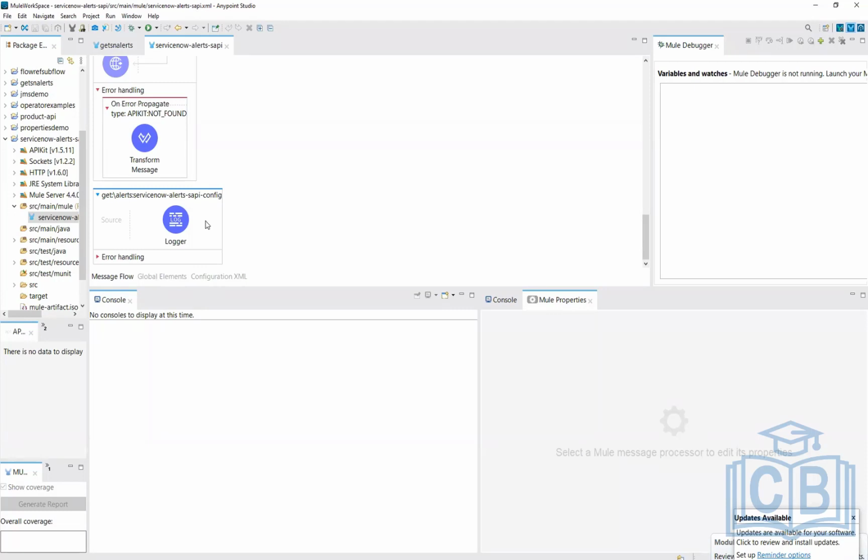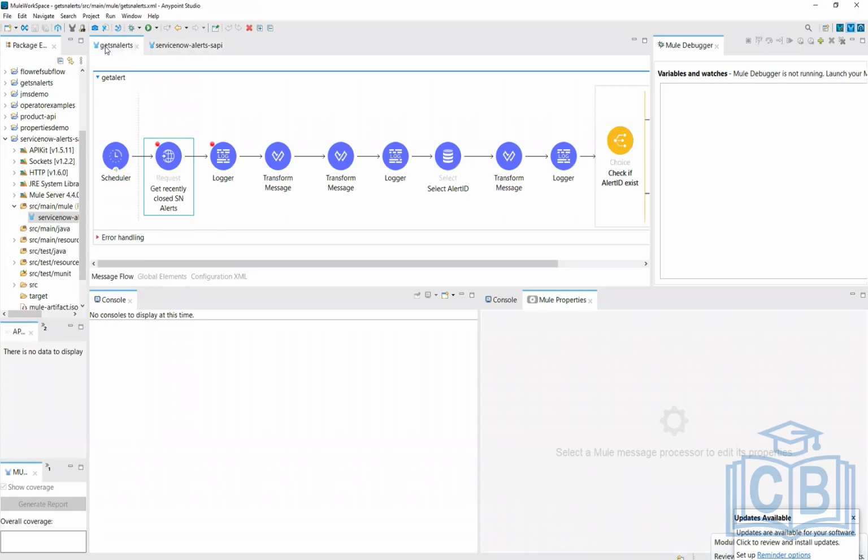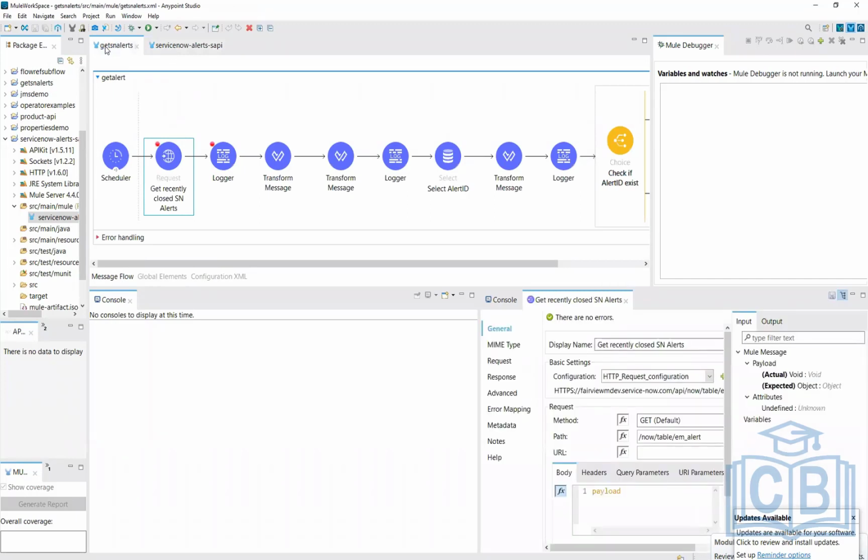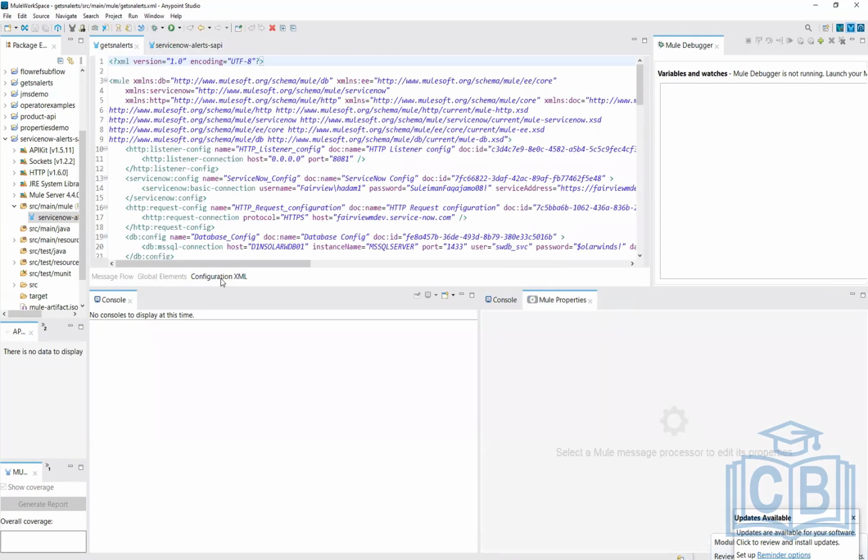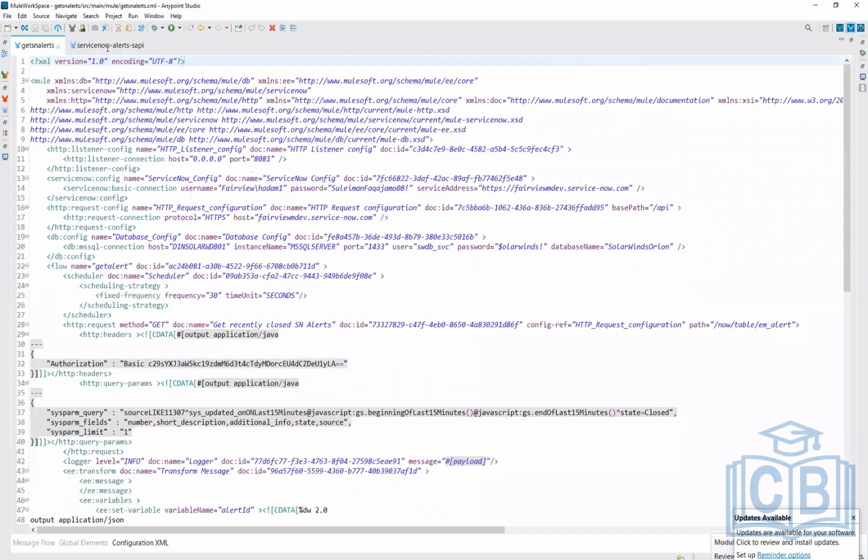Only here. So from this POC project, copying the ServiceNow configuration.